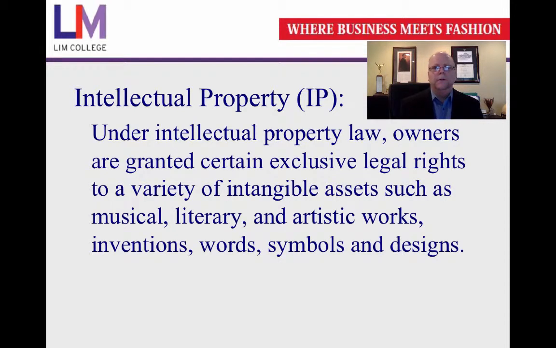Intellectual property. Owners are granted exclusive legal rights. Now, this is the law. So owners have exclusive legal rights to a variety of intangible assets. Some of these assets include music, artwork, art, literature, inventions, designs. All these exclusive legal rights are protected under IP or intellectual property law. So when you license something, you're usually licensing out your intellectual property as a part of the entity or property.